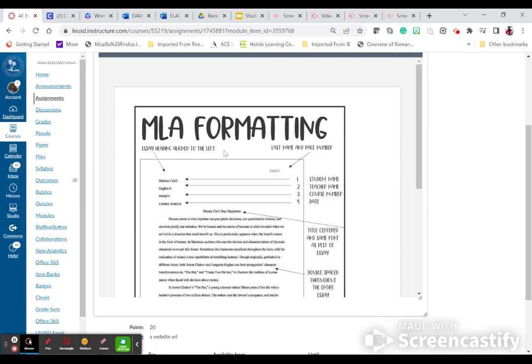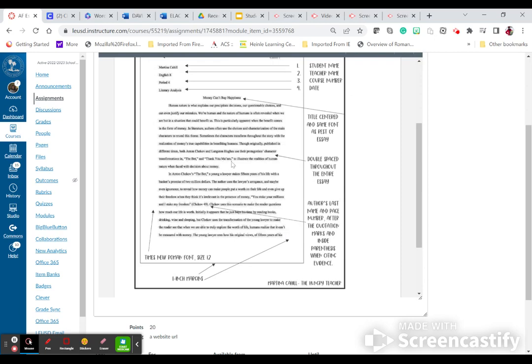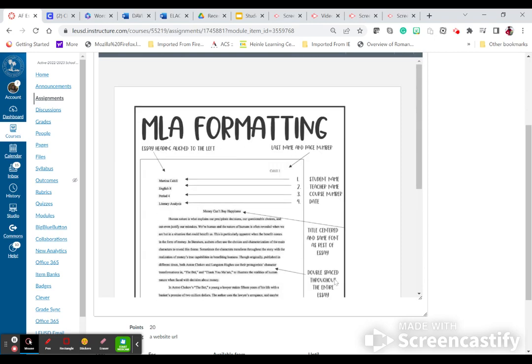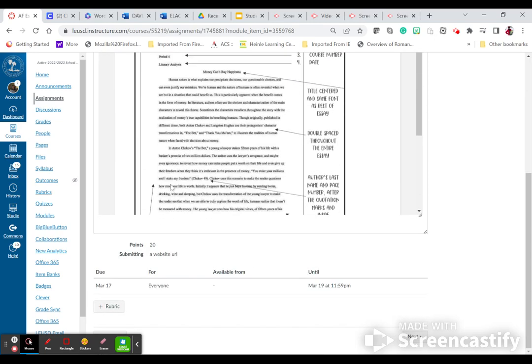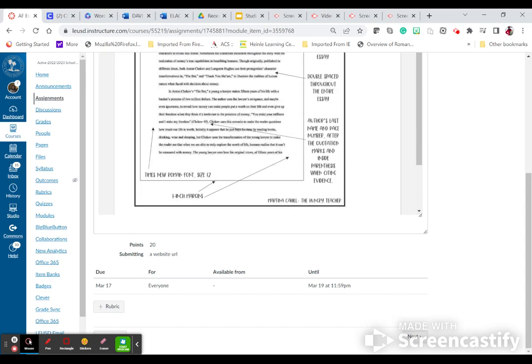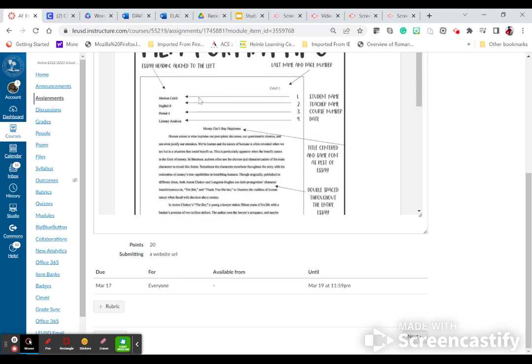This handout, I actually have a physical copy for you, but you will get it when I return in person on Thursday. But in the meantime, I would like for you to review the document here. Make sure you review all the steps that are required of you to set up your document. I'm going to go over an overview of how I would like for you to do it, but you are required to look at the steps, such as how to set up your heading.